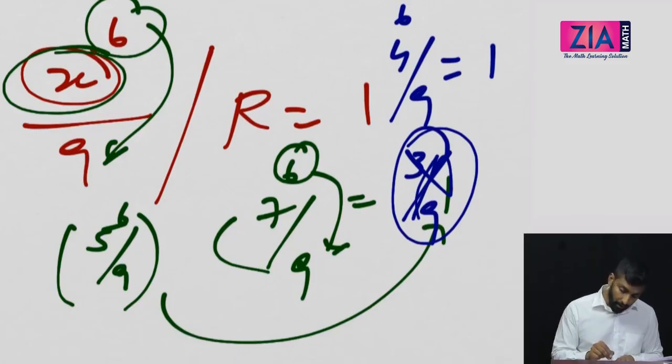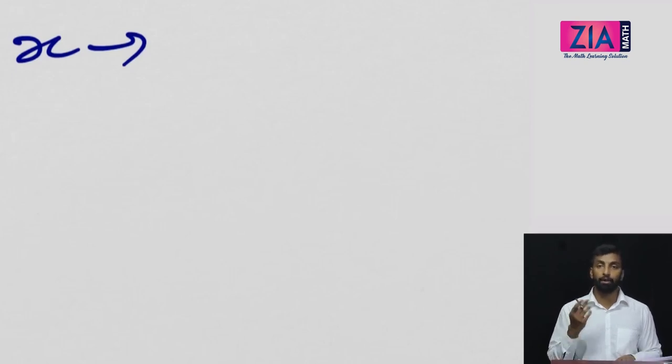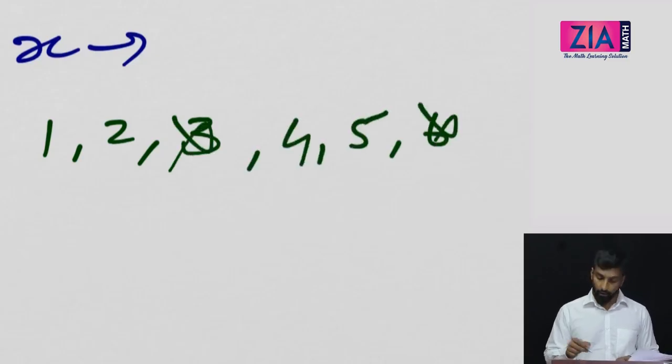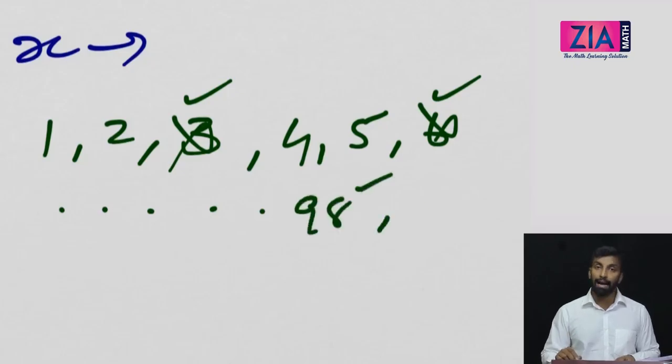So basically I am looking for x values which are coprime with 9. That means I am actually looking for x values which are non-multiples of 3. If it is a non-multiple of 3, it will be coprime with 9, right? That is the idea. So I'm looking for numbers like 1, 2, 3, no. 4, 5, 6, no. Why? Because this is a multiple of 3, this is also a multiple of 3. So in 100, how many such numbers are there is what I'm looking for. So 98, yes. What about 99? 99 is a multiple of 3, no.